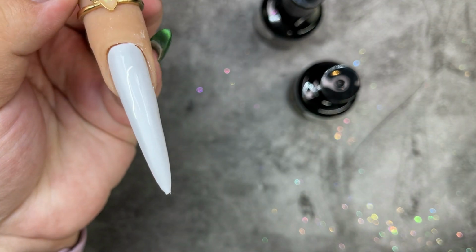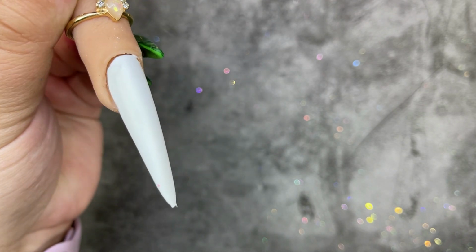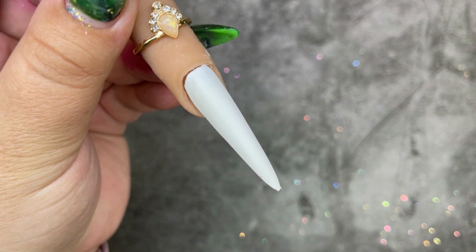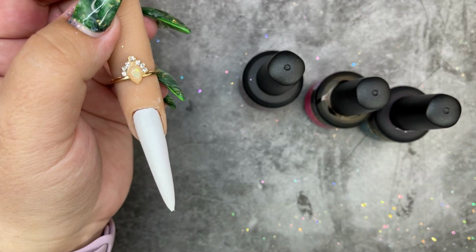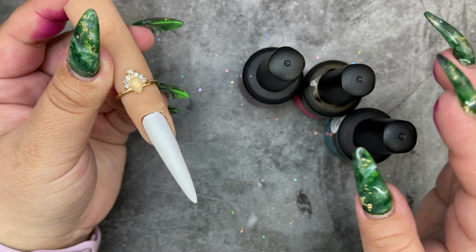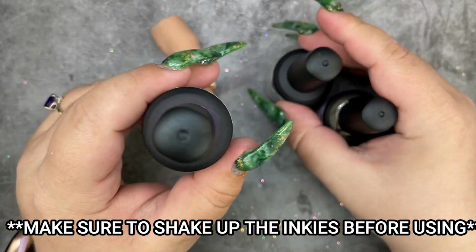Okay, so I'm gonna give that a cure for 60 seconds in my LED lamp. Okay, so straight out of the lamp, it does automatically turn matte. I don't think I have to wipe it off, so we're just gonna leave it like this. And I'm going to start by using these 3 shades. I just did the set I showed you with the glitter. I used these 3 on them. So I thought it'd just be easy to show you guys what I did.